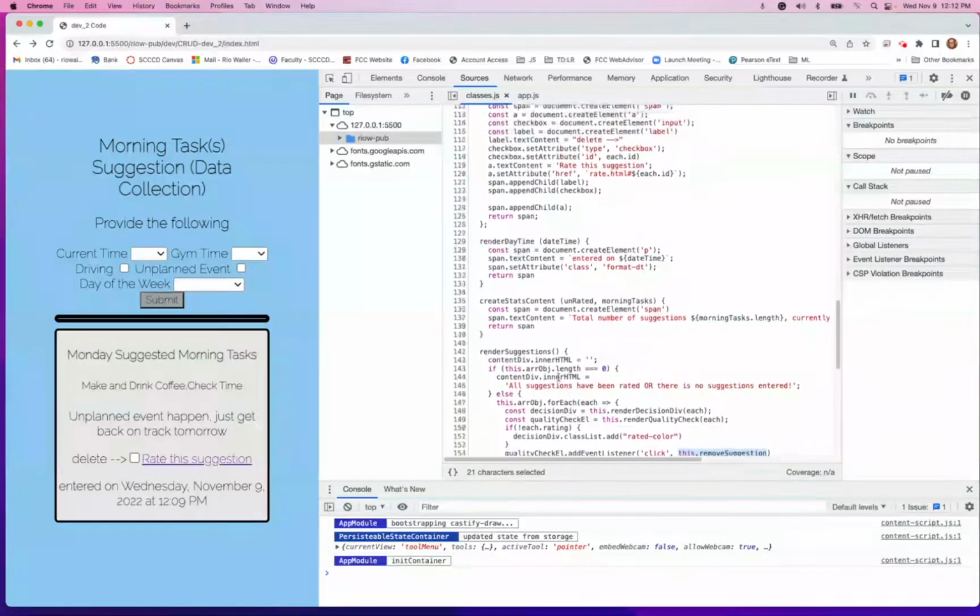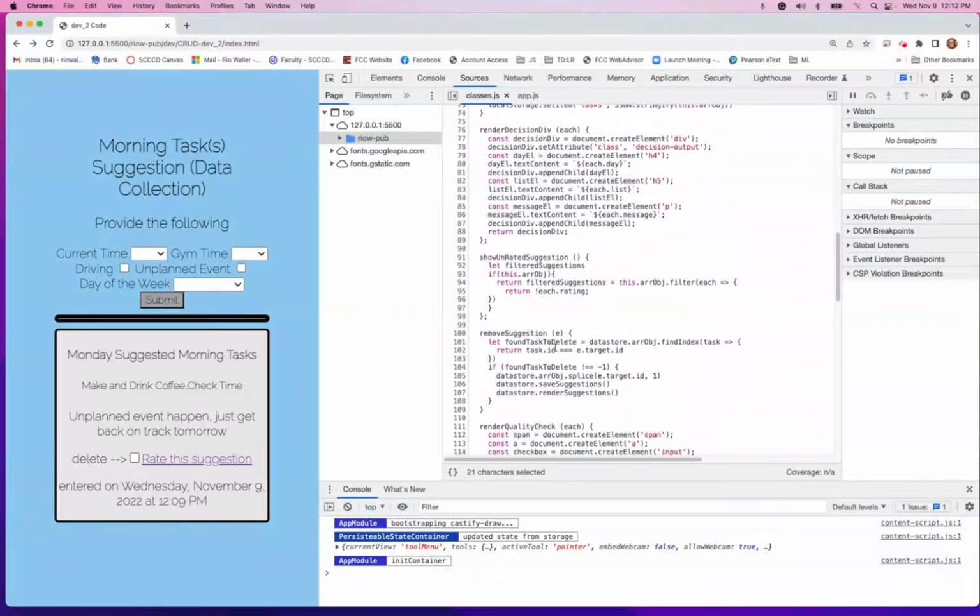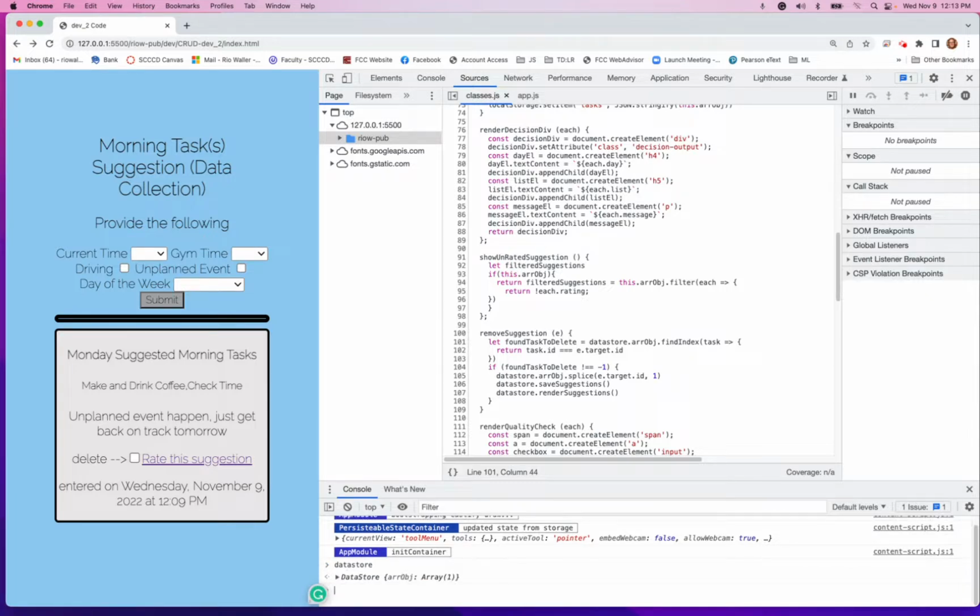When I did that, my remove, because in this case the event loop is done, right? So when I click this, the whole page is loaded. The this variable no longer exists. So on my remove, I actually had to tell it data store because the data store reference is still there, right? So if I was to do data store, of course, on page load, it's still there. But on my remove suggestion, and this is what we're moving into, in a sense, it's an asynchronous task. Even though we're not going out to make a network call, it's still an asynchronous task in the sense that the page has already been loaded.